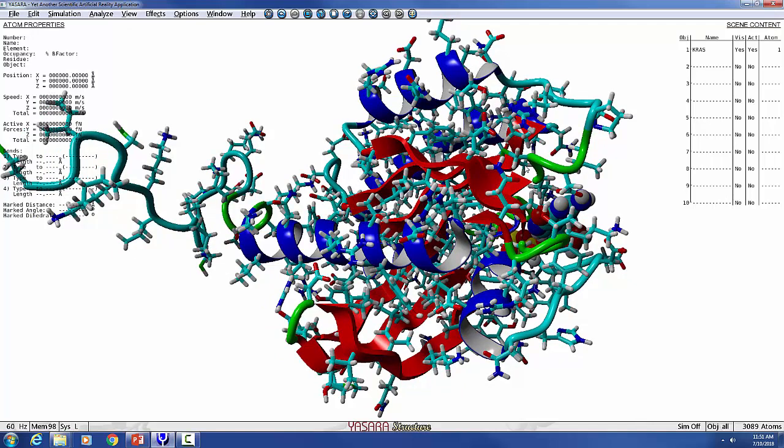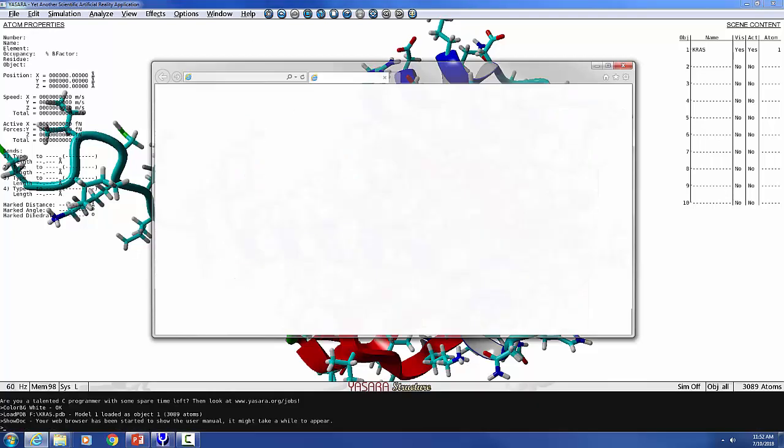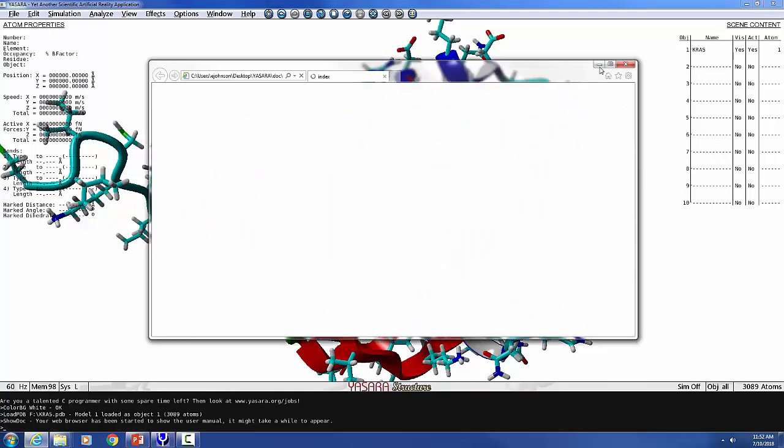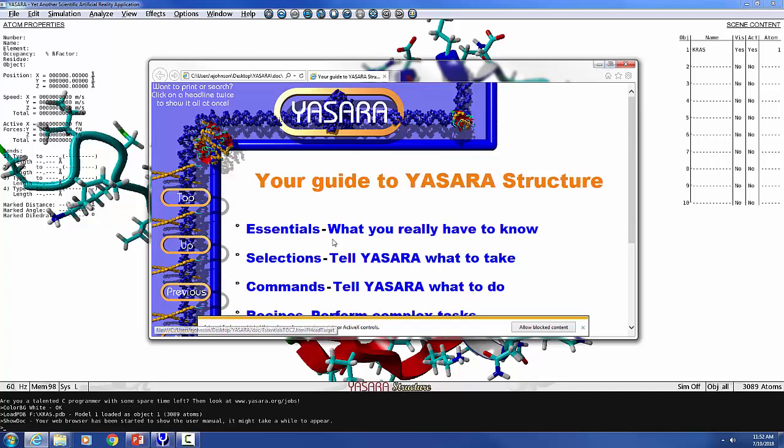There are a few things that you can do to this image in terms of orienting yourself or changing the way it looks. You can go to Help and play the help movie, or you can go to About or show the user manual, and the user manual will open a web page which will give you a bunch of different links.